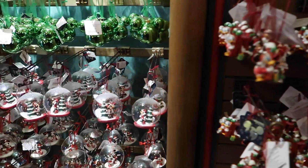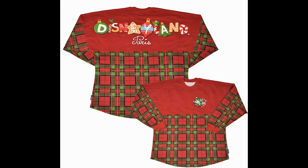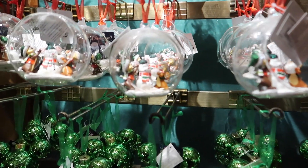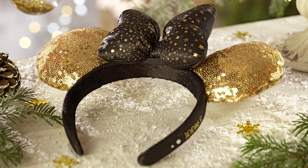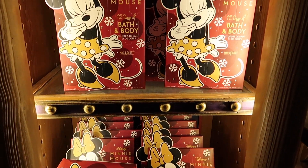Featured items include: a replica of the float from Mickey's Dazzling Christmas Parade as a collectible item for 159 euros; a new holiday spirit jersey for 60 euros; forest-inspired Christmas ornaments designed by Disneyland Paris teams from 8 euros; the must-have Minnie ears headband available in a gold edition for the holidays at 22.99 euros; and a traditional advent calendar filled with chocolate, which opens like a book and features a winter scene with Mickey, Minnie, and friends for 20 euros.